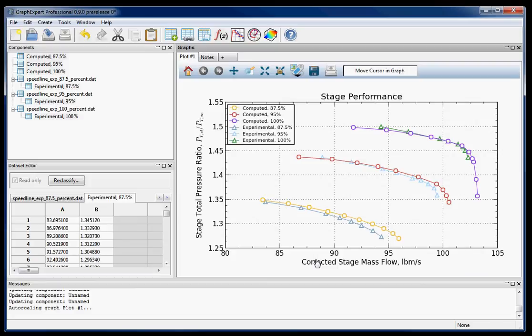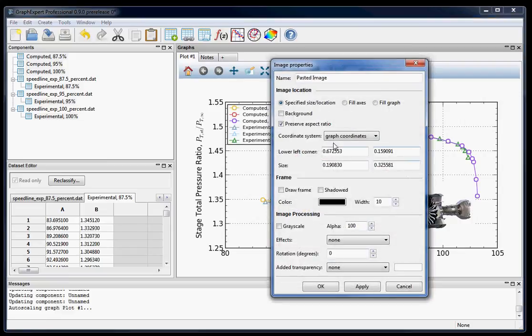All right. Now another feature, just to demonstrate it very quickly, is to add an image to the plot. I'm just going to come to a document that I have off to the side. You can grab these pictures from wherever you like. I'm going to hit Control V to paste that image in, and you can obviously interact with it, move it wherever you would like. Double click it to access its properties as you normally would any other element on the plot.